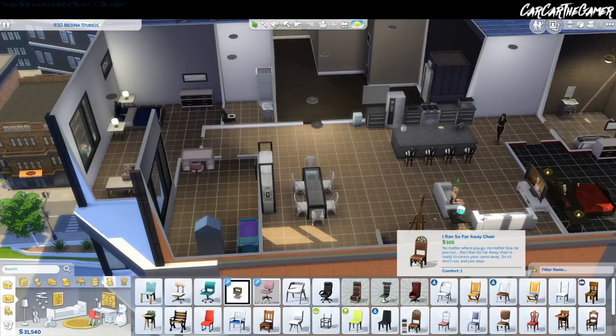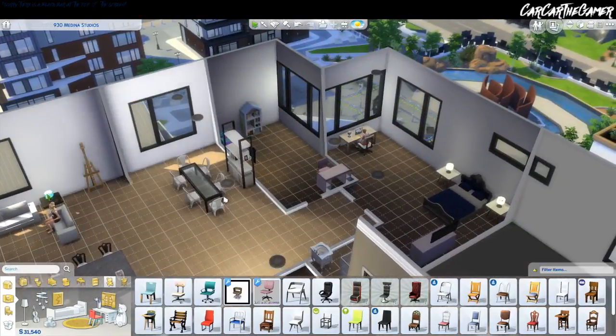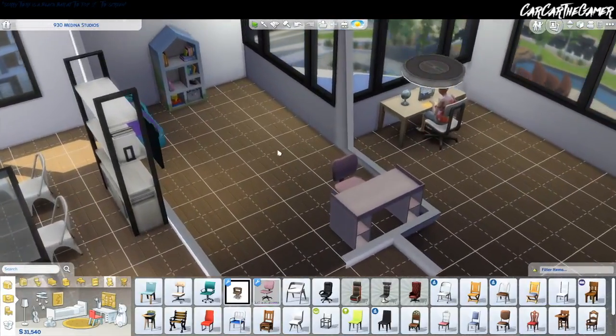So basically, I changed Cowgirl and Girl's outfits up a little bit because I got more custom content. But, you know, I'll show you guys that later. And today I'm going to be decorating the children's bedroom.